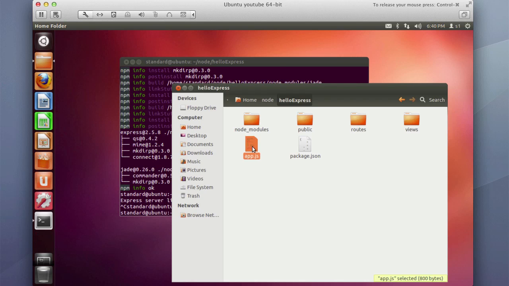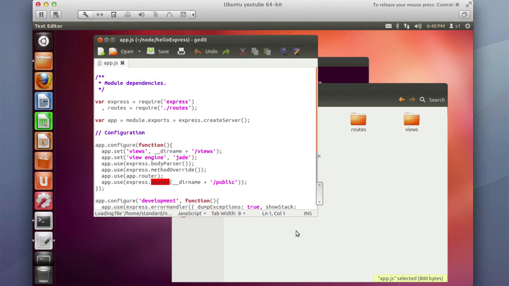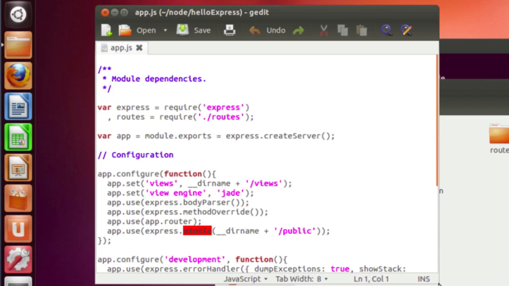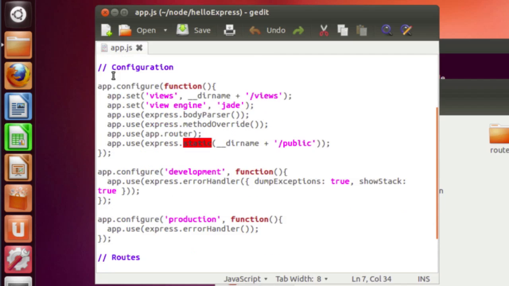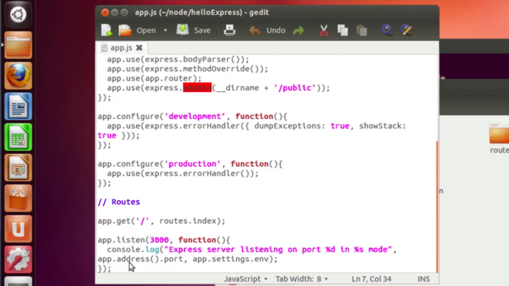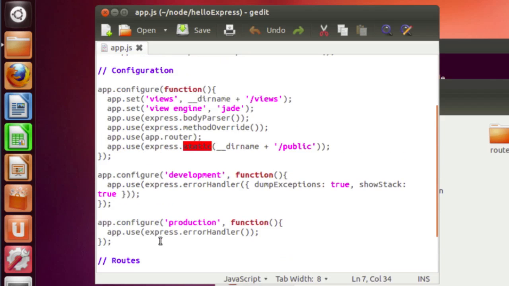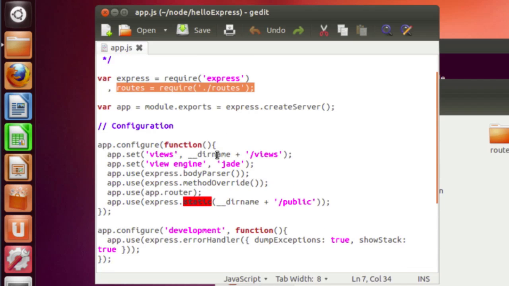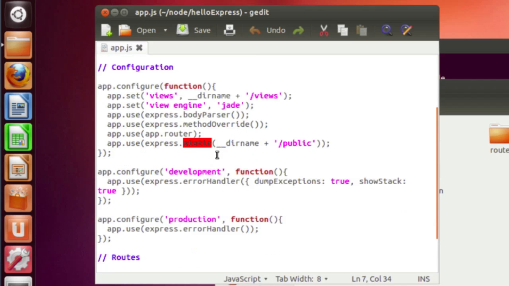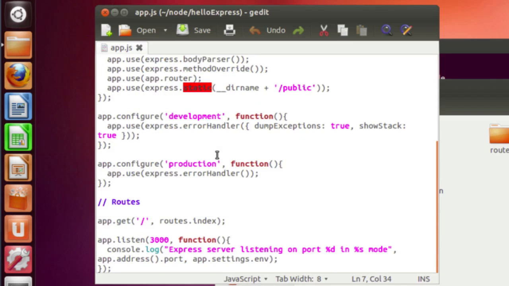If I go ahead and open this up, you'll see that the code is more complicated because it is using a framework, but it does the same thing. It brings in the Express framework, brings in routes, which is a way to manage your web pages in Express. Down here, you can see it is listening on port 3000. And where is the create server? Oh, it does create the server. I just can't find it right now.